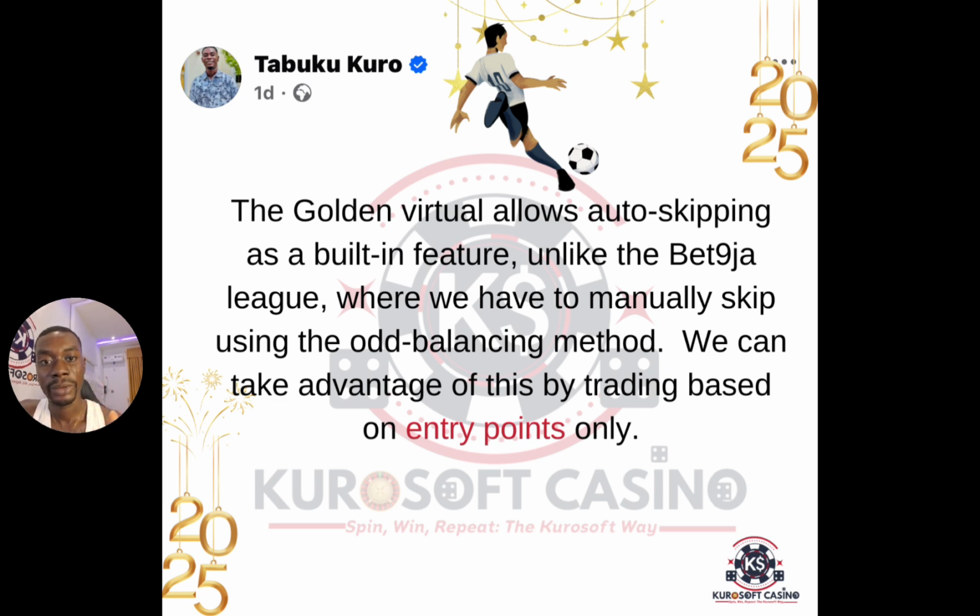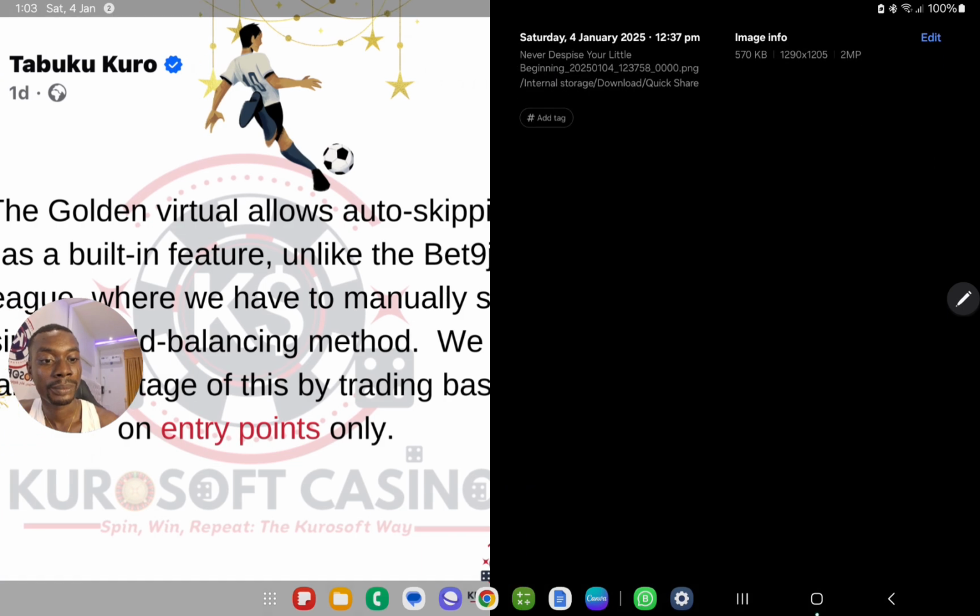Now, this particular video is just an entry point. I'll be pointing out how to trade with an entry point using the skipping method that is already provided by the golden visual. Golden visual already provides an entry point. Let's say for instance the golden visual in football.com. So I'll be using football.com with a 400 naira capital. Let's see how far we can go with that.